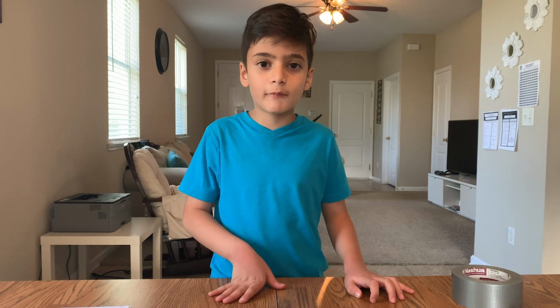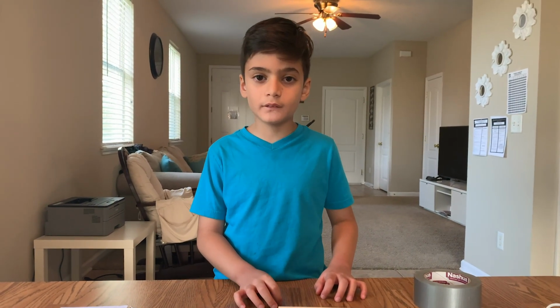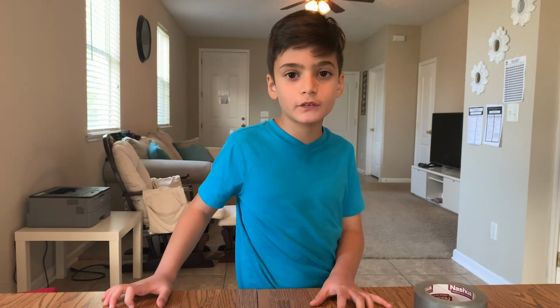Today we're gonna make a mousetrap car with my father. So in this activity you need an adult to help you because some stuff needs to be done carefully. Let me introduce you to the items.